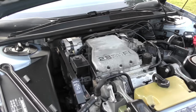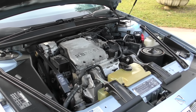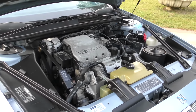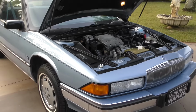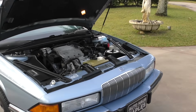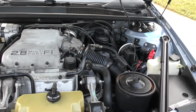You could get it with a manual gearbox in the Pontiac and I think also in the Oldsmobile, but not the Buick. The Buick, you could only get the Turbo Hydra 4-speed automatic, which was fine for Buick customers. In fact, when I went to work at Sunshine Buick back in 90, the Regals they sold the most of were the ones they put the carriage roofs on and Continental kits. So it was still an older buyer.